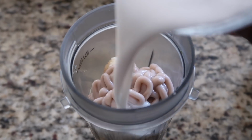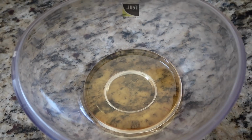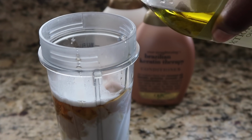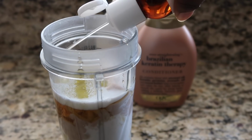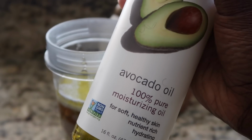Then I add about 1/2 cup or 1/2 can of my coconut milk. Then I grab some honey. I really don't measure it, so you just gotta eye it. Then I add my olive oil, my extra virgin olive oil, my grapeseed oil, my tea tree oil, and avocado oil.